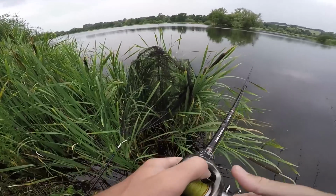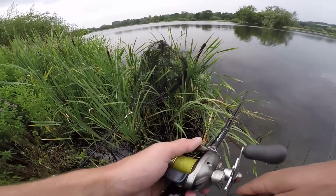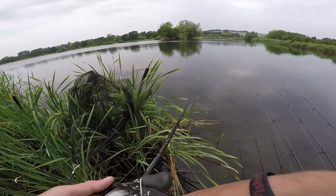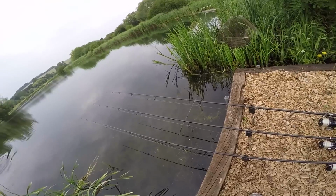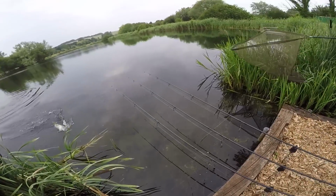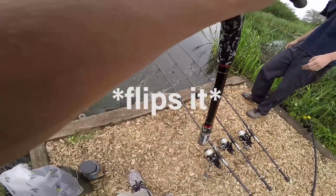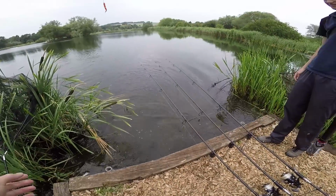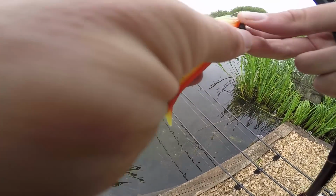Wow, so I really don't need to explain what happened because you guys will see it on camera, but basically what just happened was a perch ate Alex's spinner and then, oh. Yes. That's a good one. Sorry, not a big one. Yeah, don't flip that. Oh, it came off. I flipped it. We're hooking him now. That was number two. Dang it.